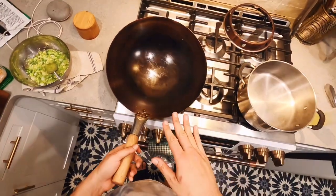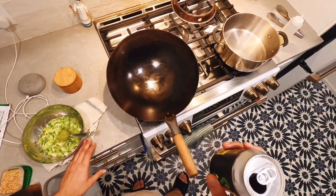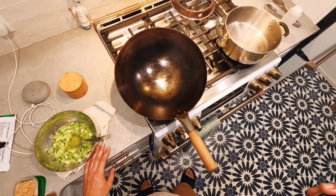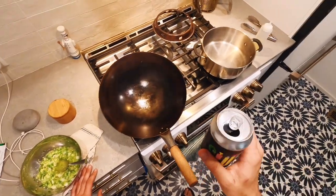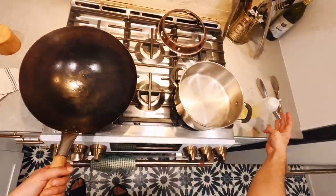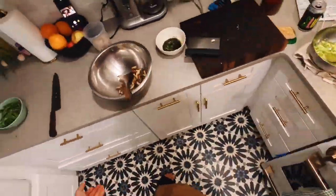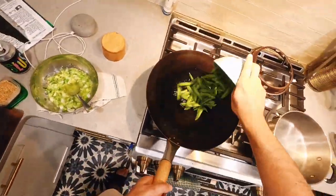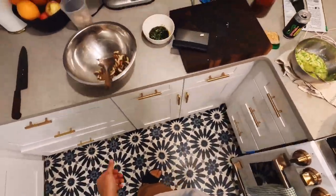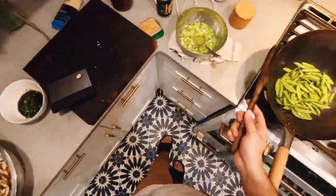I'm gonna put my pan back on. It's already hot, but it's gonna be easier to heat fully back up. And I'm gonna do my peas next because those I do want color on. So I want the pan to be at its hottest. All right. Go in, a little oil, and here we go with the peas. I'm not gonna move them too much in the beginning because, like I said, I want to get color on these, so I'm gonna let those go.